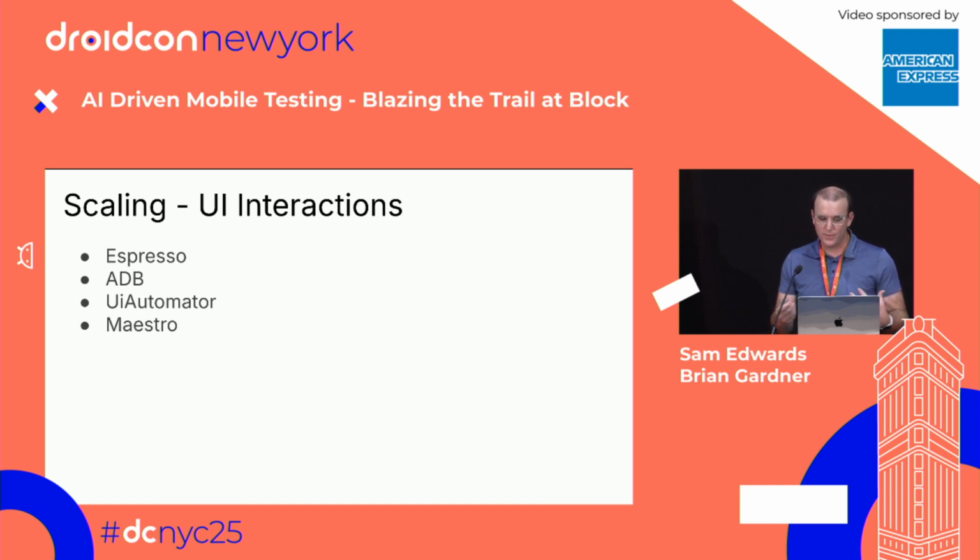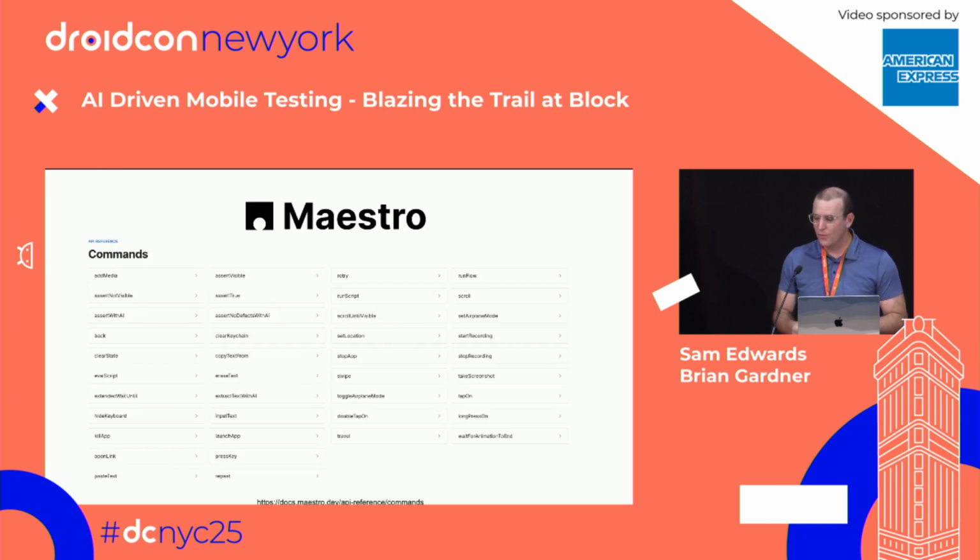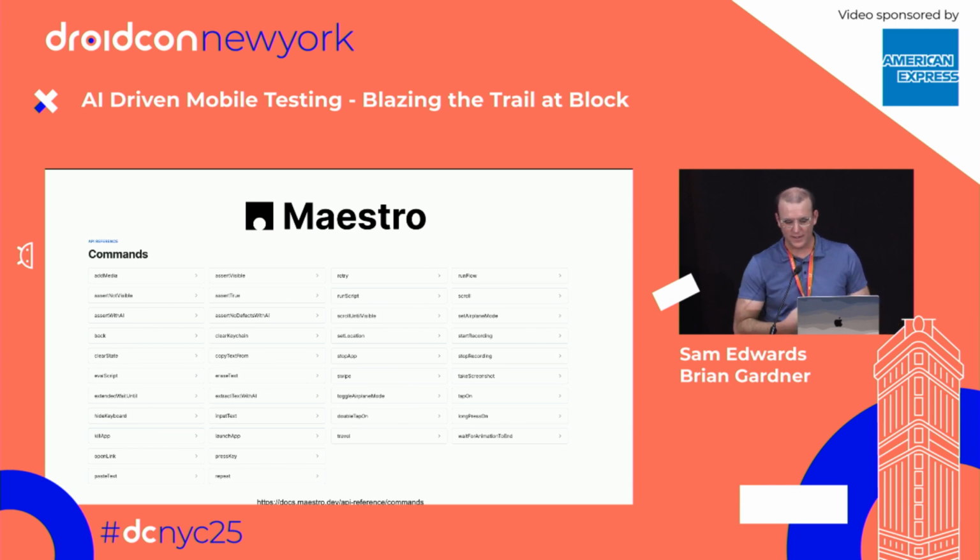So then there's something that's been out there for a long time, which is Maestro. Maestro has a really nice command surface that's already available. It's super readable. I don't have an example of the YAML here, but these are all the different commands it already supports. You could do things like paste text or click on something or any of these things. All this stuff already exists, and they did a really good job of approaching it in natural language. Additionally, Maestro has drivers for iOS, Android, and web.